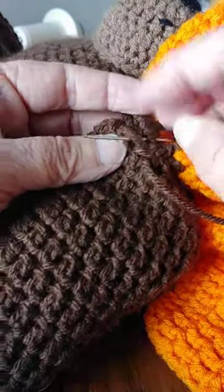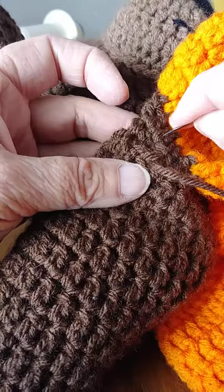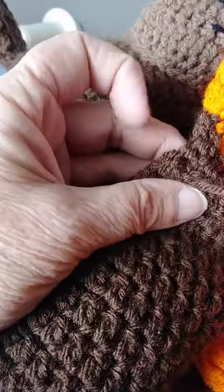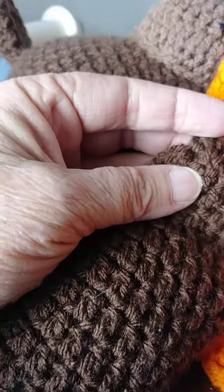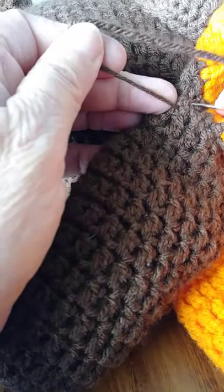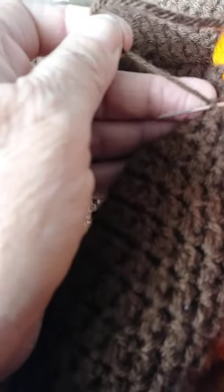Whip stitch that in there. Whip stitch it closed. Boy, you have to really watch things sometimes. Whoops. Now I'll do a fasten off stitch here. Let's do this. Go through that one more time like that. Go through this loop twice.